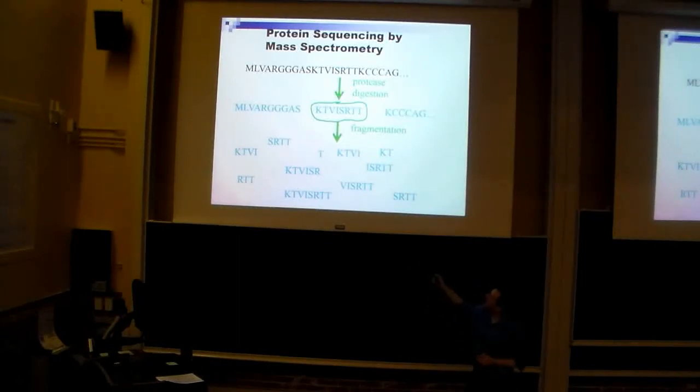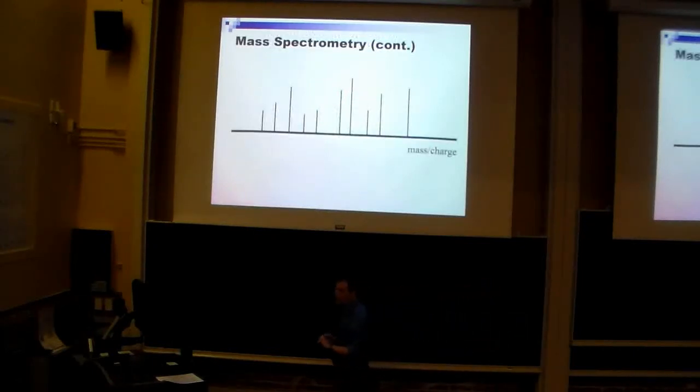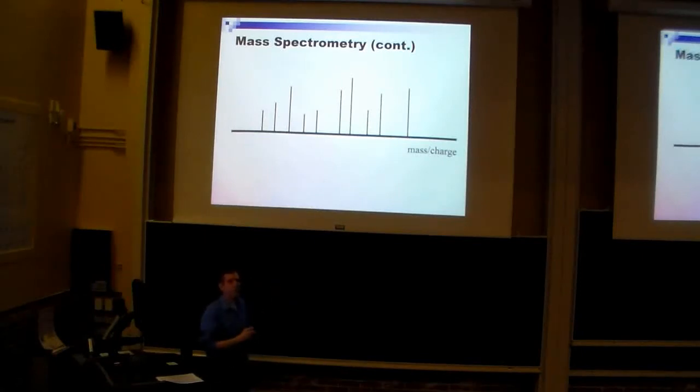The basic idea behind mass spec, though, is that we will digest our proteins into little peptides, and then we will do a secondary fragmentation to break these peptides into even smaller regions. And then we will look at the masses of these little pieces, these little subsets of a peptide. Strictly speaking, mass to charge ratios, you can more or less figure out masses from there, and try to look for what are called ladders of masses that correspond to differences in a single amino acid.